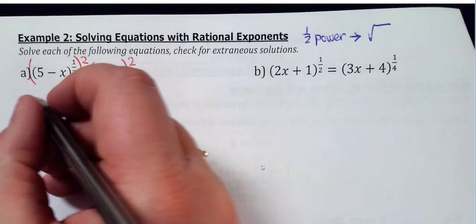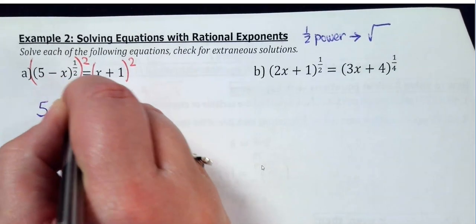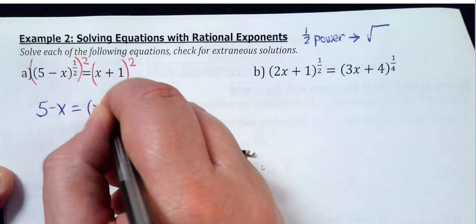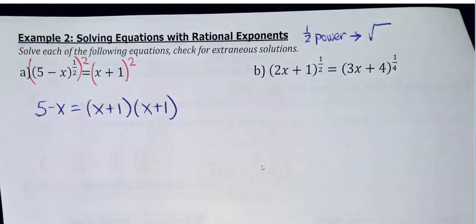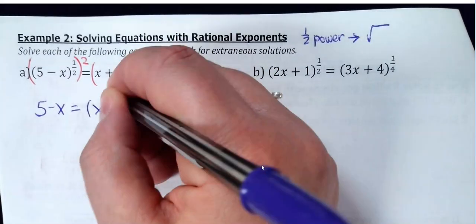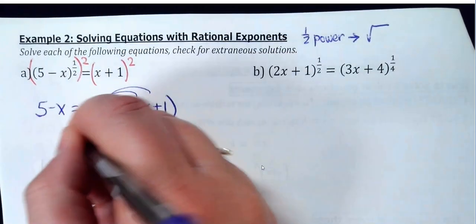Now, this is going to result in kind of what we were having in our last lesson, where you don't want to forget that you need to square something. You can't just distribute that exponent. Anytime there's adding or subtracting in those parentheses, we've got to do a FOIL or a box, whichever one you like better.